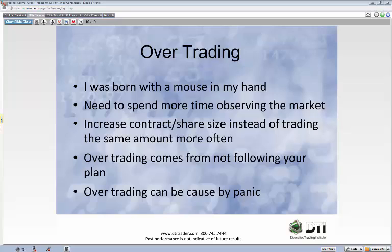Just because what happens, really, is that you have your plan laid out, you see a market moving, you reach over and go click, and you lose money. And you then go, well, I need to get that back. So now your mind is off the plan and on the I got to get it back feeling. So you click again, you get long or short, whatever it is, and then now you have a bigger loss.